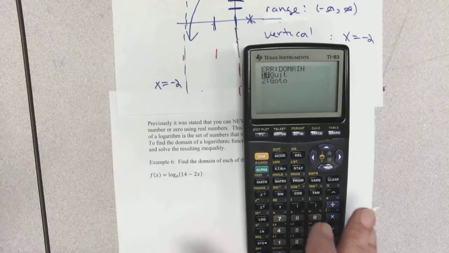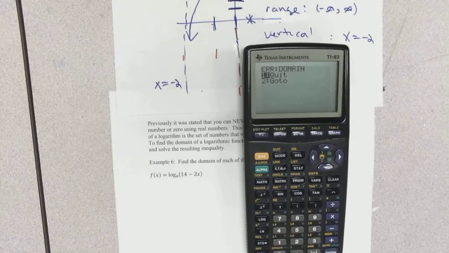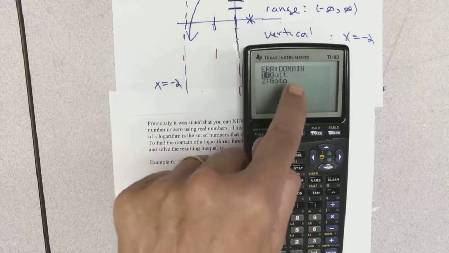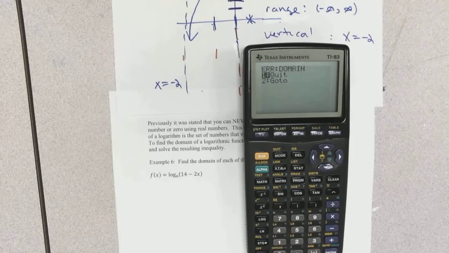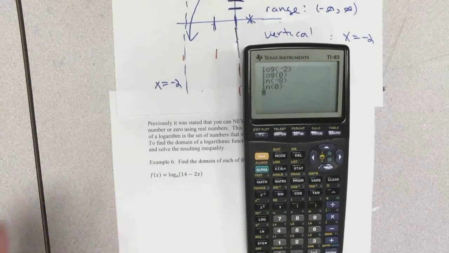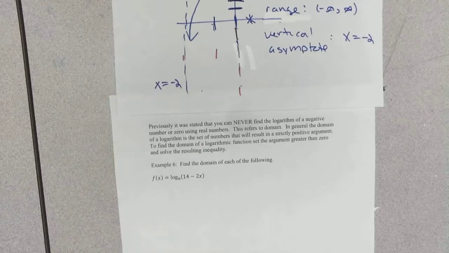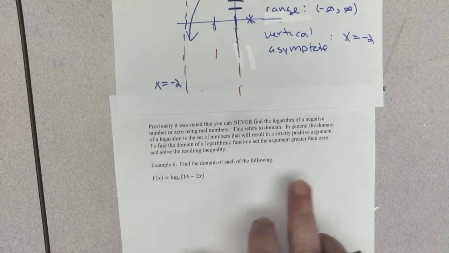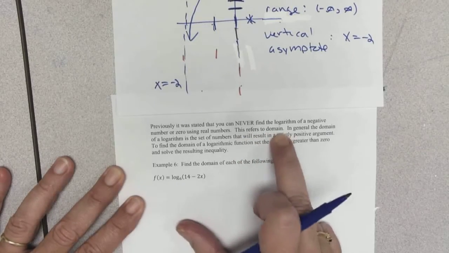We can only do logarithms of positive, strictly positive values, and that's domain. See right there, domain. Domain are the numbers that you can plug into the function and come up with an answer. I wasn't able to plug in any of those numbers into my logarithm functions and get answers. Domain are the numbers you can successfully plug in. So this refers to domain.